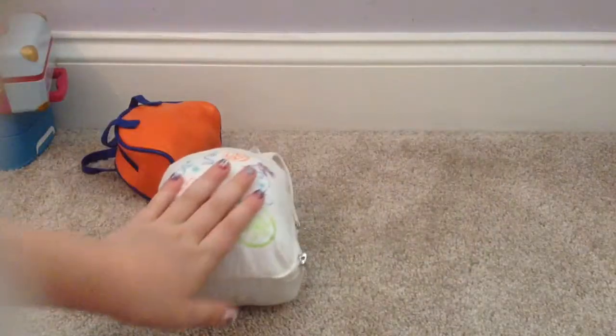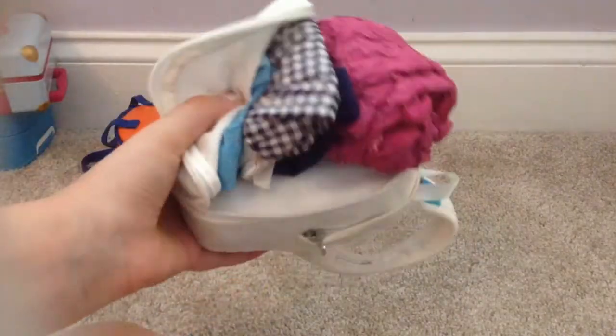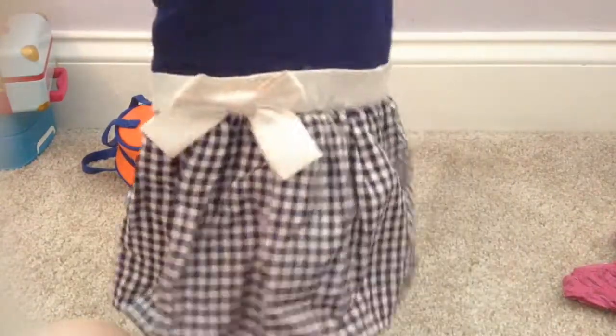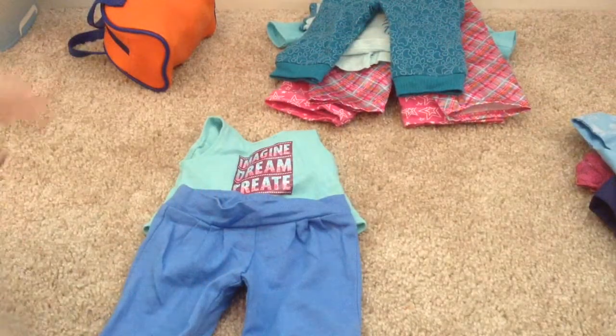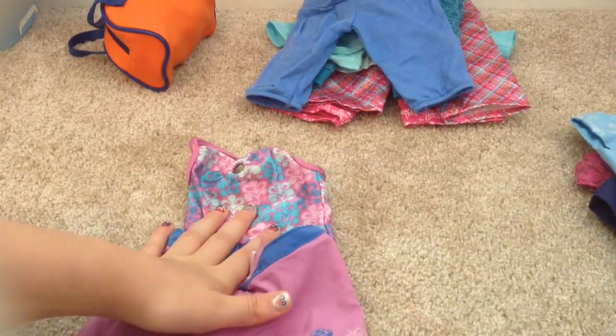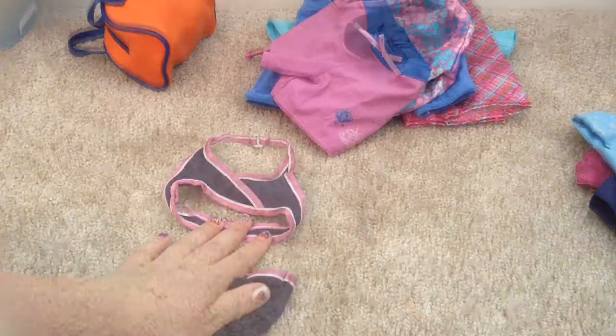Time to show you what is inside the backpack's front pocket. We have some dresses: a really pretty magenta fancy dress, a really nice fancy blue dress, and a really cute sundress which was Kanani's meet outfit. Also in the backpack are some pajamas — three pairs — and two swim outfits. Now to pack it all back.